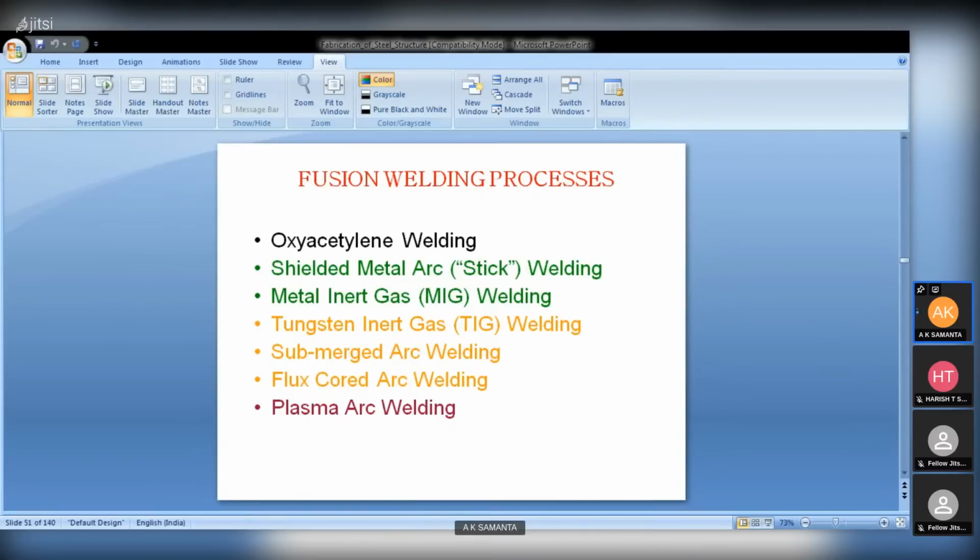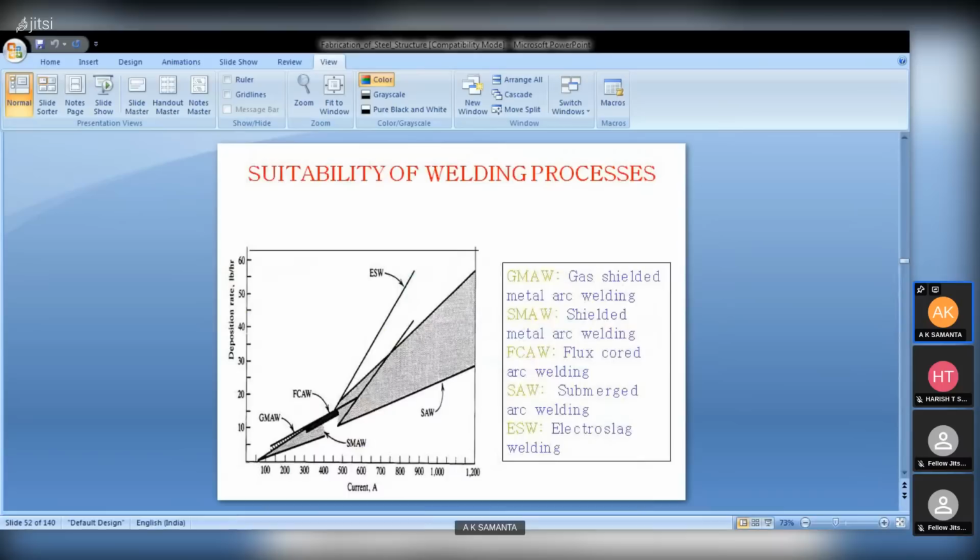Even manual gas metal arc welding can be automated. However, when this MIG is automated, its name will change a little bit. It will be flux core arc welding. Exactly, in MIG welding, we use a bare electrode, but in flux core arc welding, though it is similar technology, inside the rod or electrode some flux will be there to prevent oxidation. And plasma arc welding is a new invention coming into the picture nowadays, however it is not adopted because of some limitations of application as well as the cost involved.